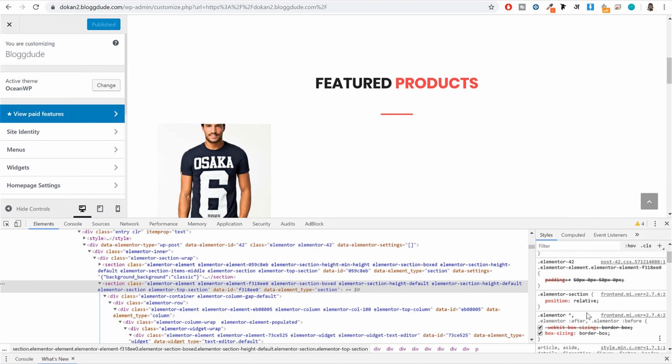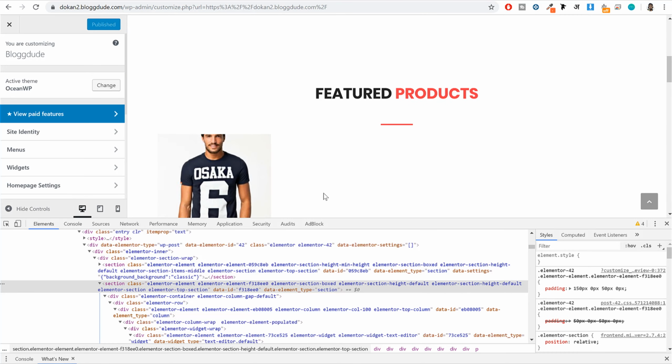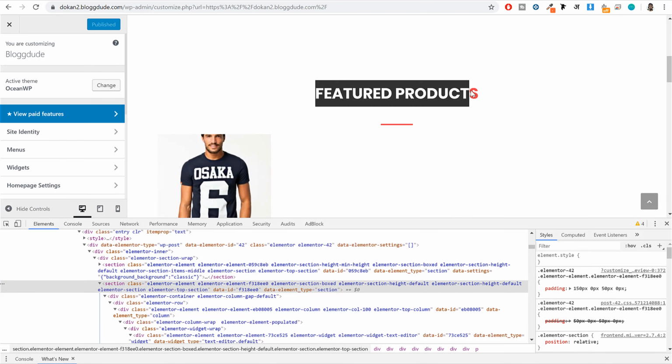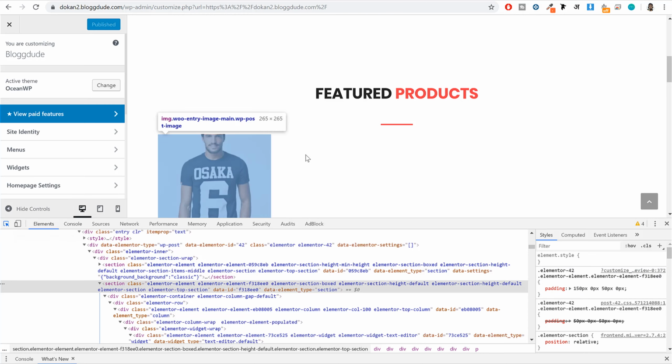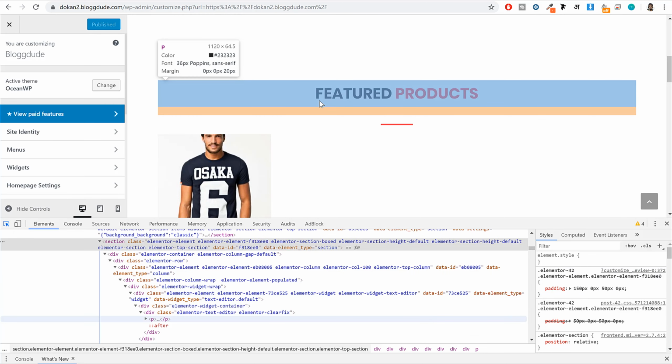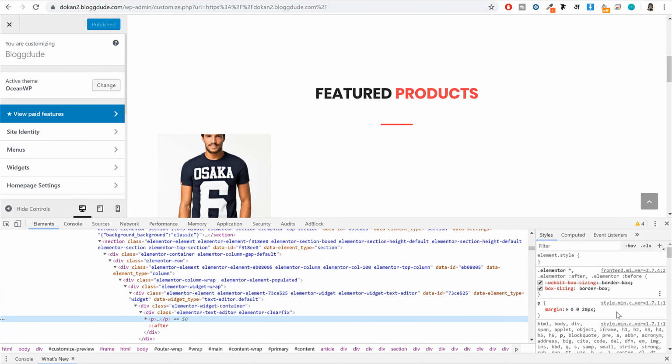Similarly, you can also change the margin. For example, I think we had margin below this text. So let's select this select tool. Yeah, we have some margin below this thing. So I'll click on this, then I'll search for that margin. Here it is. Margin bottom 20 pixels. If you want maybe not 20, if you want 0, you can just type in 0 pixels and that bottom margin is now gone. So you can use these things as well.